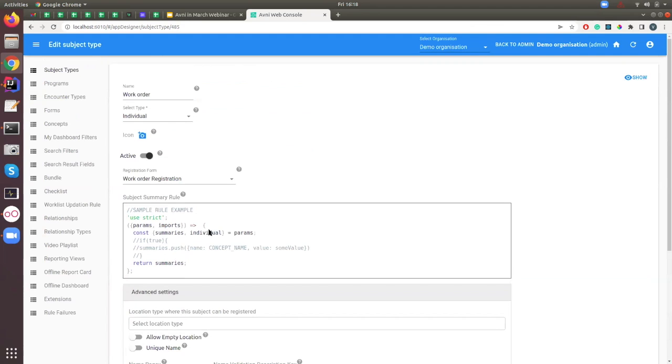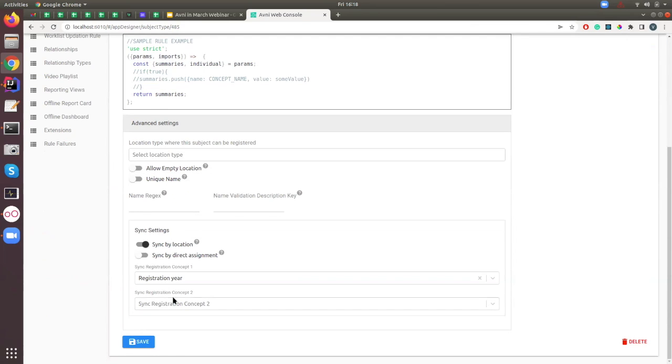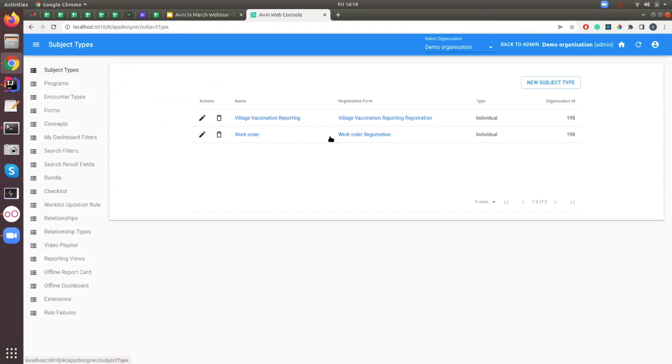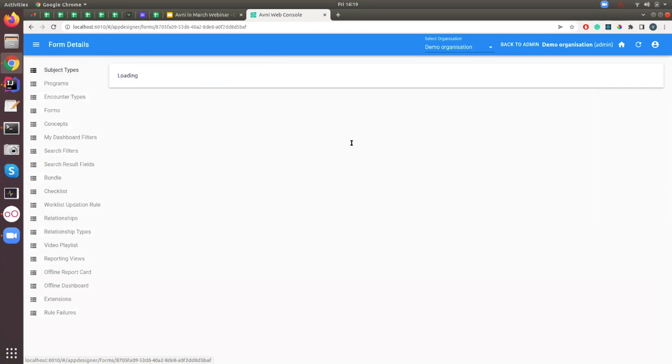In our work order use case, we are doing the sync by location and also the sync by concept 1. Here we have chosen the registration year as concept 1. So whatever value of registration year I assign to the user, only that subject will get synced to my device.